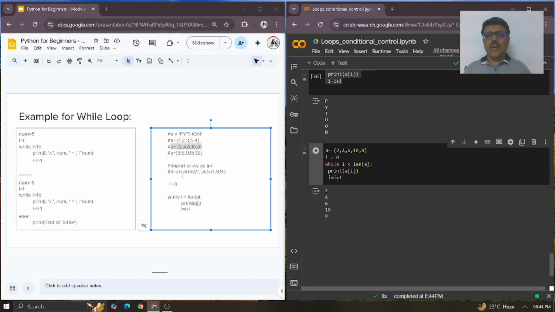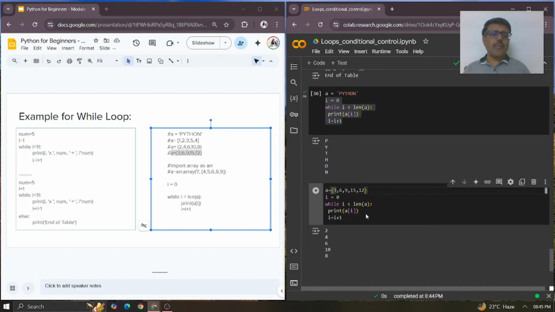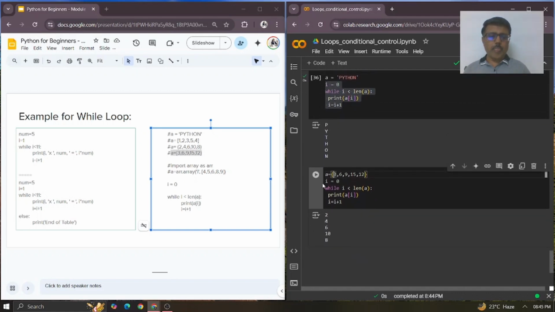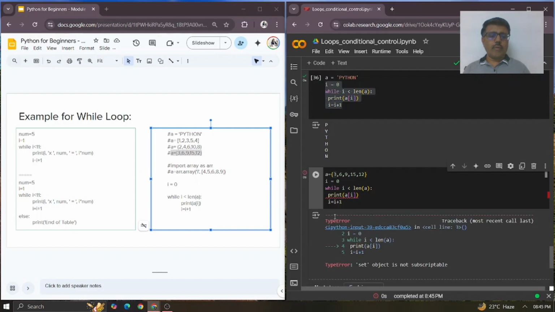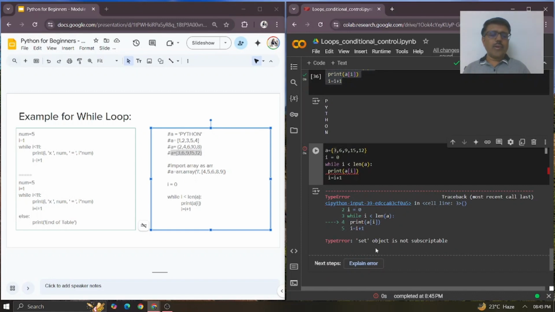Okay, I'm just doing it here now. And then let's take the set and just change it to set now. Okay, when I change it to set, so here if you see, it says set object is not subscriptable, so you cannot route through this one. We all know that, right? As part of our set, indexing is not possible. You cannot just iterate like this. So that's why it is throwing the error. Okay, so it is purposefully given here to know that.